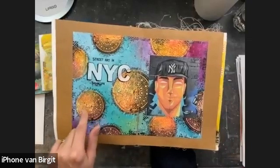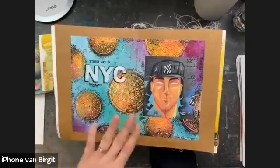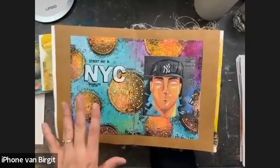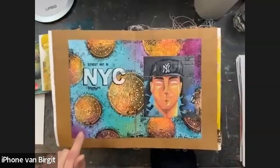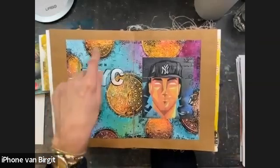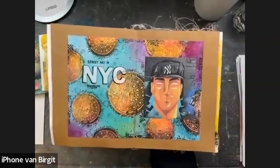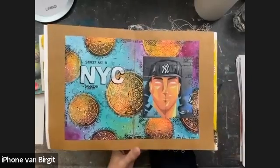And this is a manhole. How do you call it? It's the lid that's on a manhole, like in New York, of which I took a picture when I was visiting, and I turned it into black and white and used it to add elements to my background. So you can do fun stuff with image transfers.